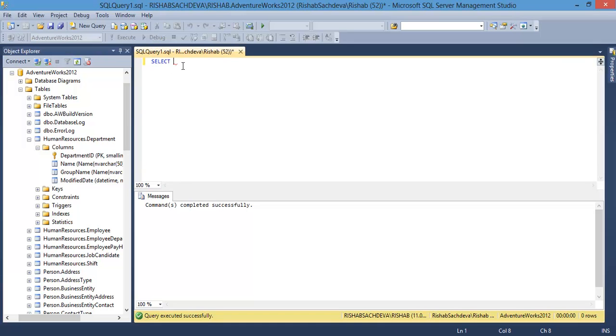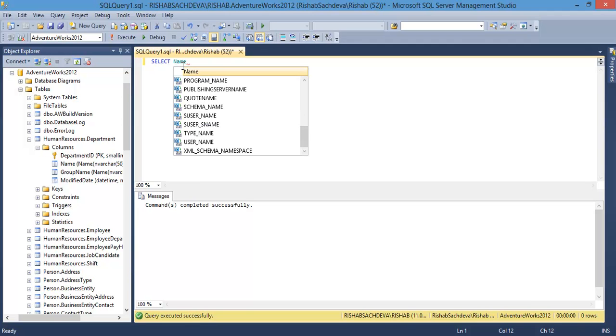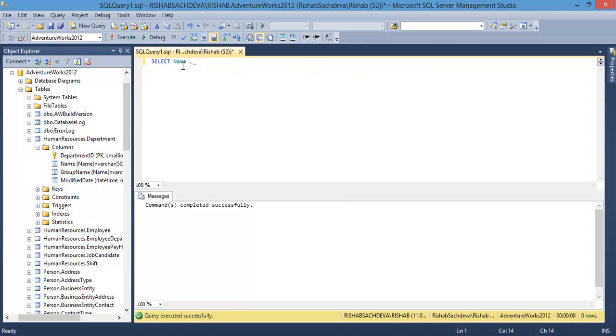So to select data from this table, we have 2 different approaches available. One is that I can manually type the name of the column followed by a comma, then group name, from human resource department.